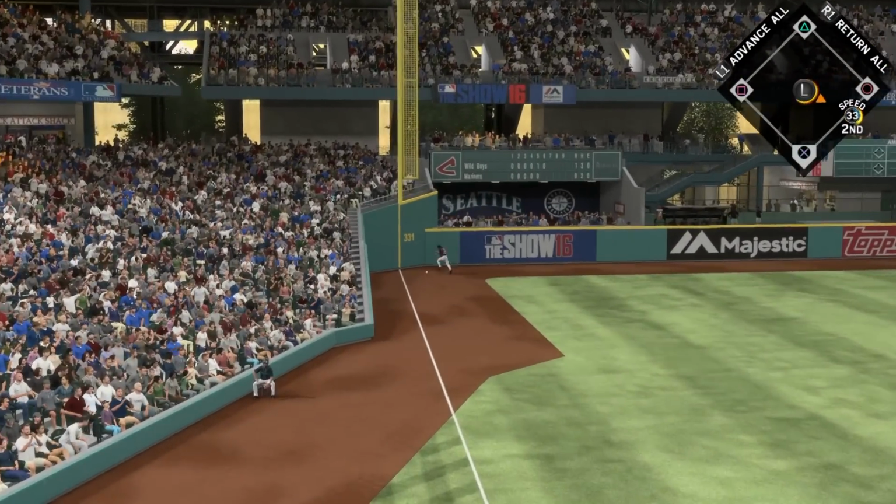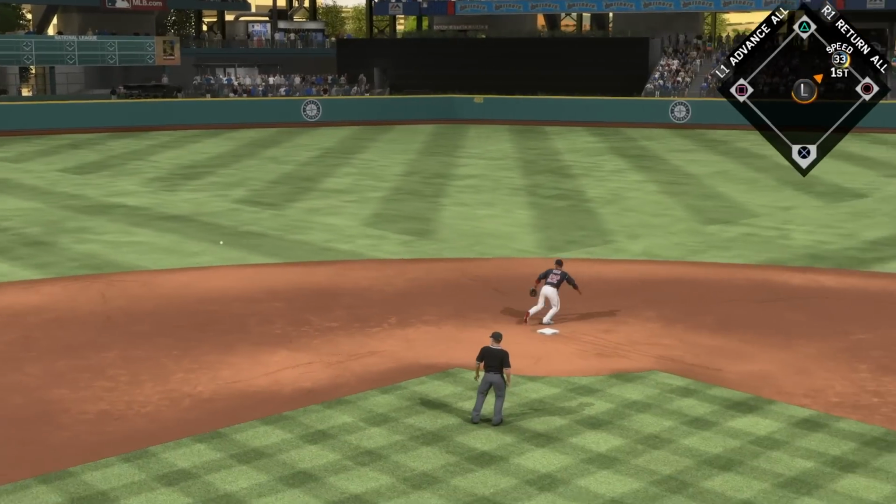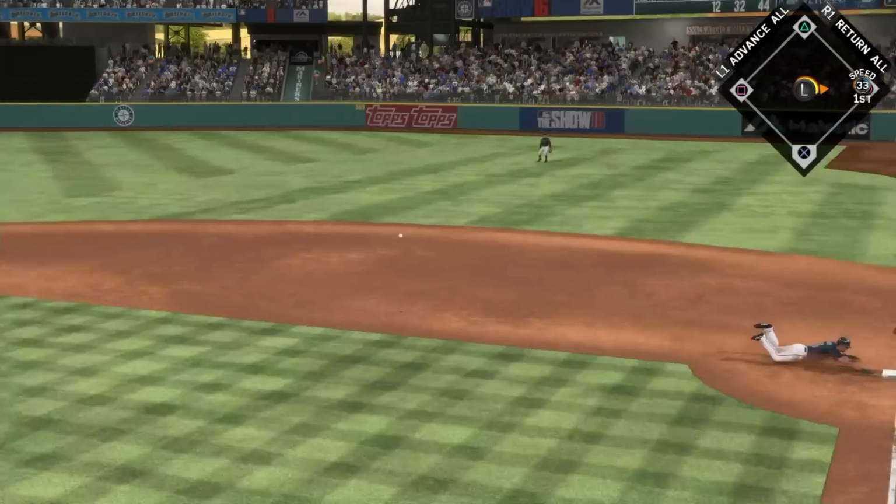Jose Fernandez, of all people here in the 6th inning, is going to hit a double down the line. Or at least it looked like one. We're going to be careful. Go back to first base. That's going to put a runner on first now.